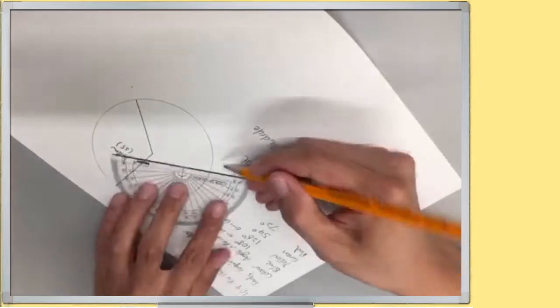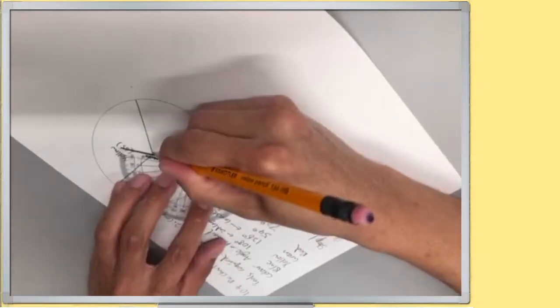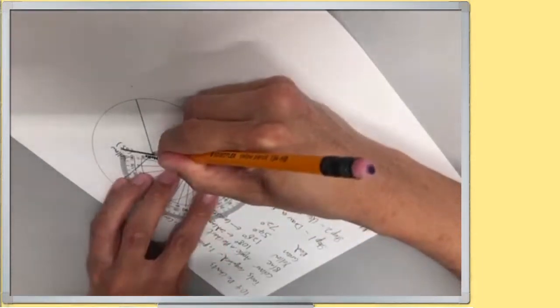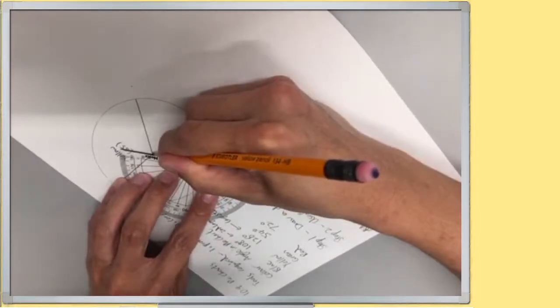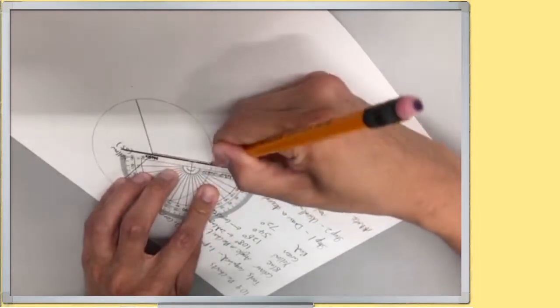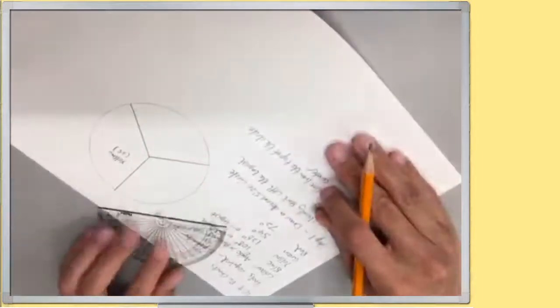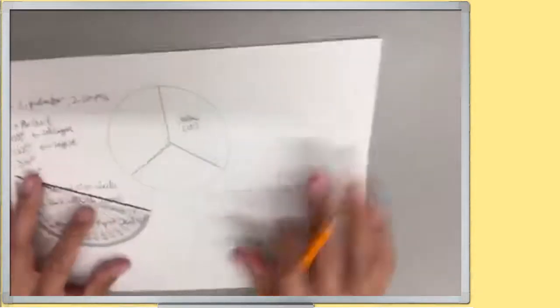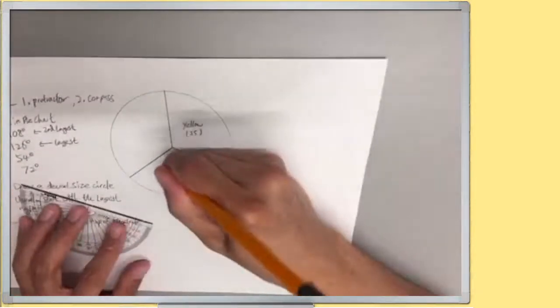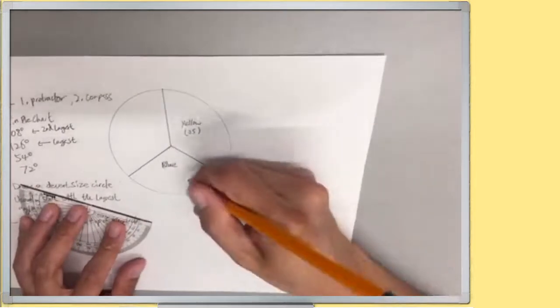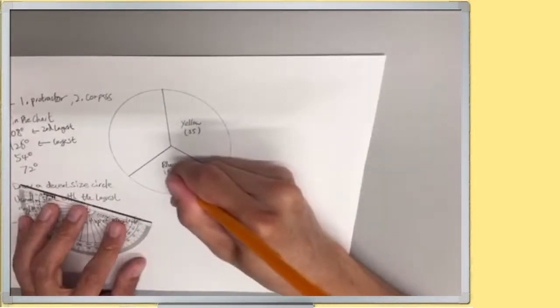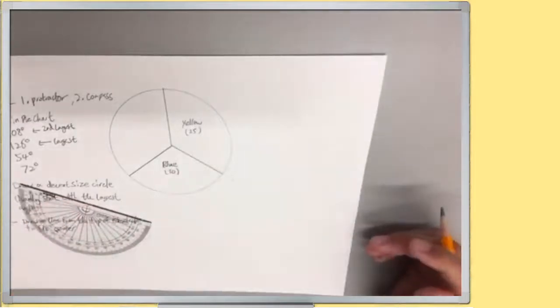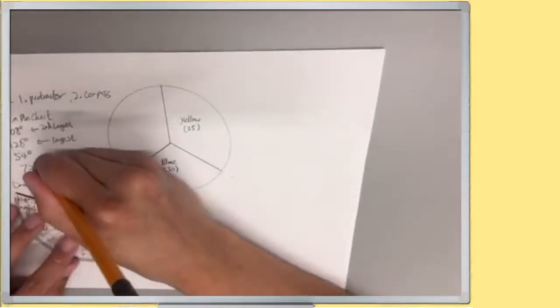And then I want to draw a straight line from the center towards that dot, but stopping when I reach the edge of the circle. Then I'm going to go ahead and label this. This is blue. And I'm going to state how many people liked blue. That's going to be 30 students. And just make sure that's correct. Yes, 30. And then the next largest is red over here.